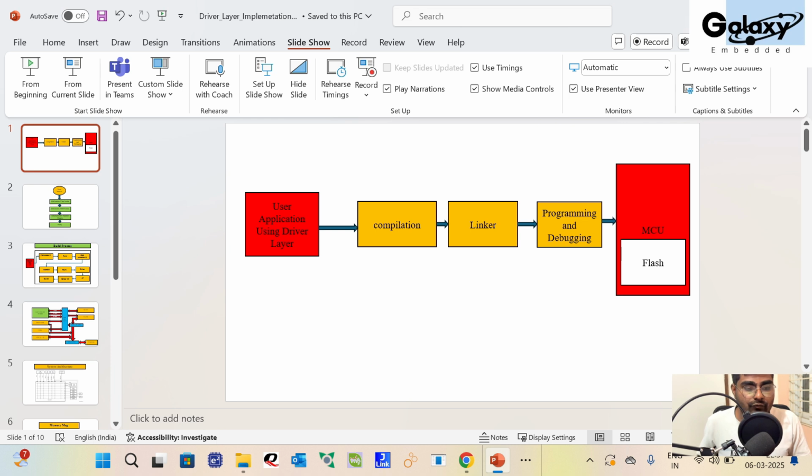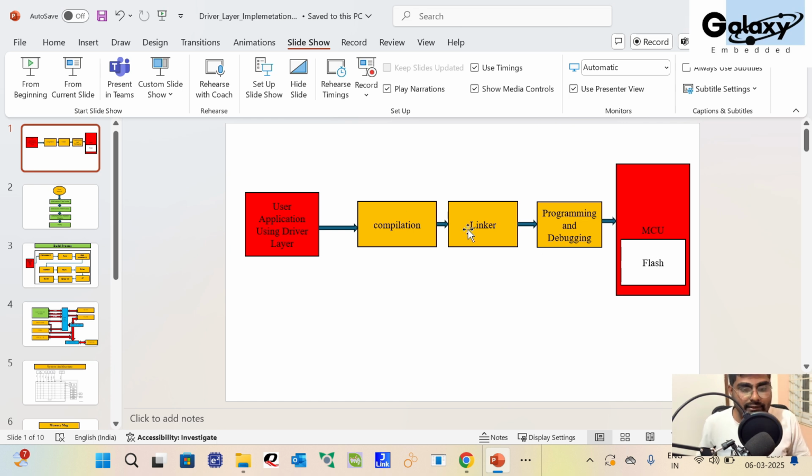First you have your user application going to compilation. All the .c files will be linked and merged to give one .elf file, and the .elf file will be converted into a hex file. That hex file will be dumped into our microcontroller by using openOCD commands.